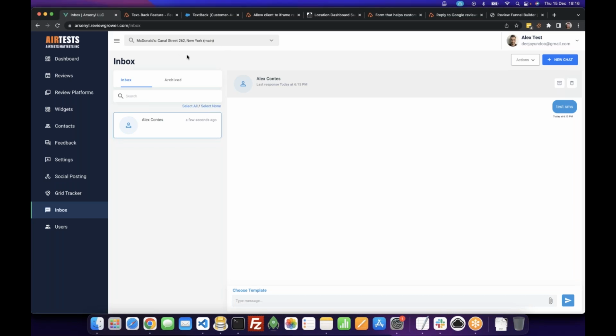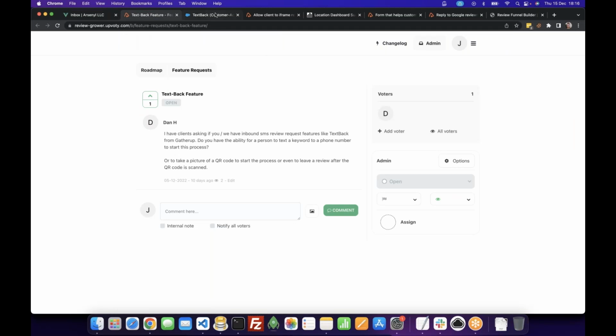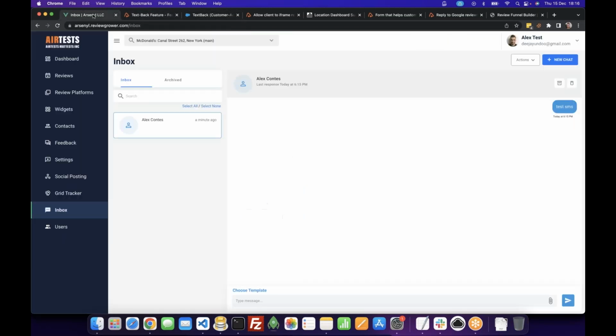Yeah, and I think the text back feature would be somehow related to this. But you could also see the messages that the customers send. When they send them, you can also see them in here and see what the progress was on that chat. Also, we will have something else built in. It's work in progress. It should be done this week. That it's also related to this.